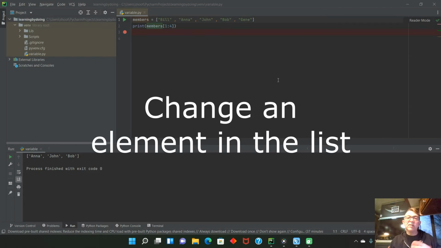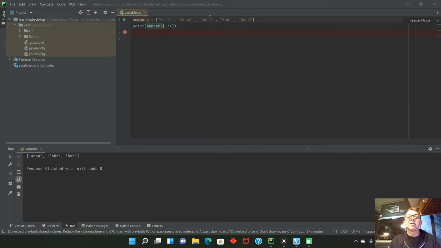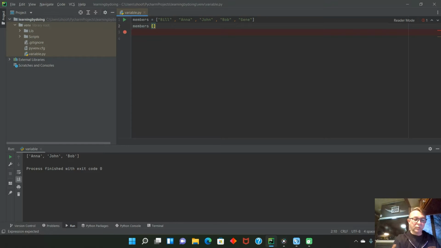If we want to change an element in a list, that's possible as well. Let's say it's this one here, John, that's the element we want to change. Then we will write members, that's the name of our list, and let's say that's 0, 1, 2. That's element index 2.